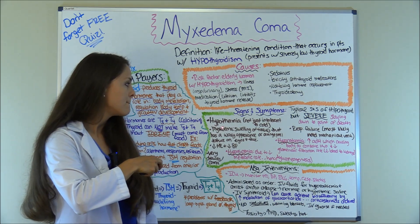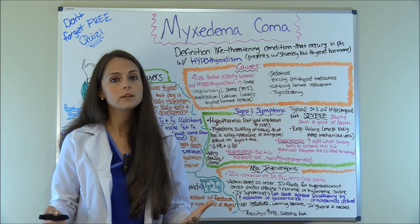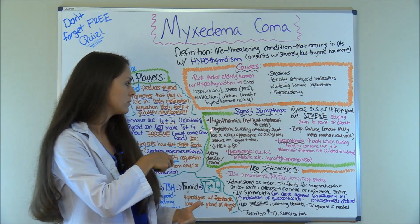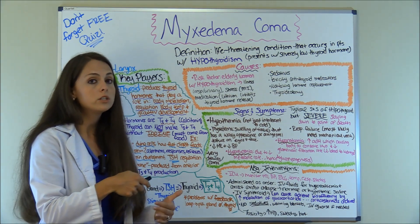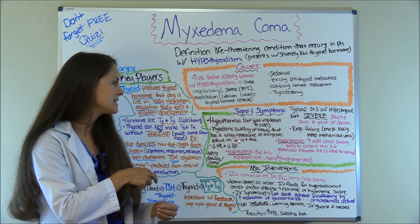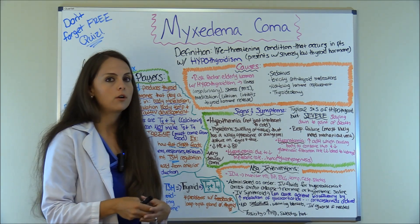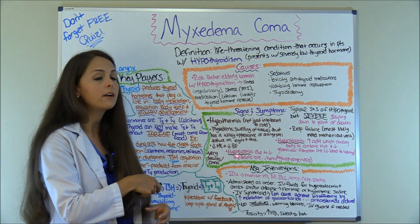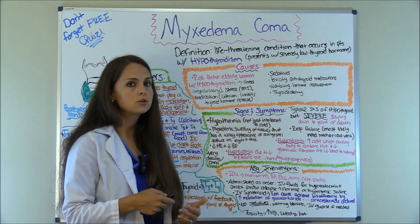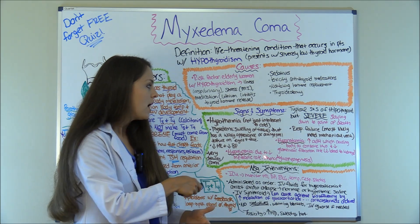You're going to see hypothermia — instead of just being intolerant to cold like with normal hypothyroidism, temperatures are going to drop to dangerous levels. You'll see myxedema, which is swelling of tissues with a waxy appearance or orange peel texture of the eyes and face — a telltale sign of hypothyroidism. There will be decreased blood pressure and heart rate to dangerous levels. The patient will be very drowsy, which may progress to a coma. They will most likely have respiratory failure and will be in the ICU on a ventilator.